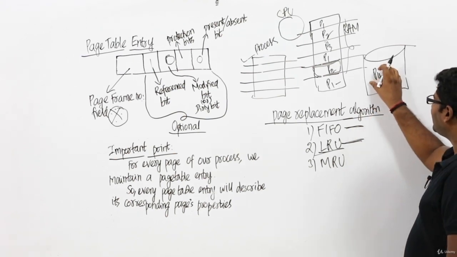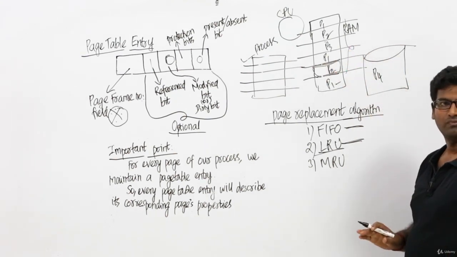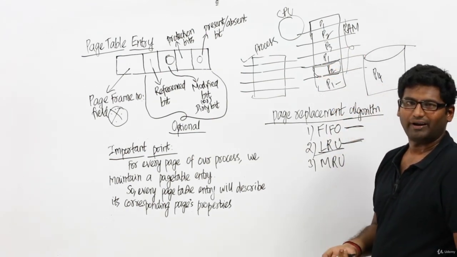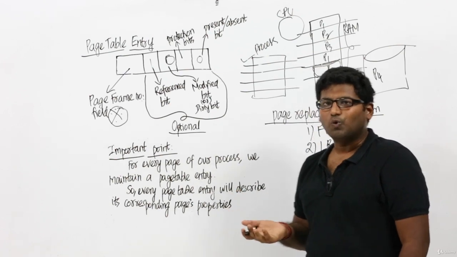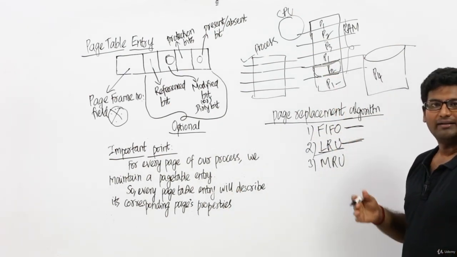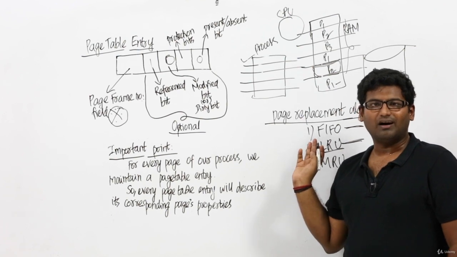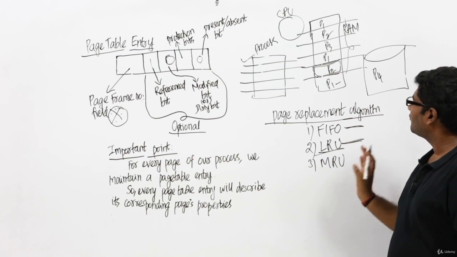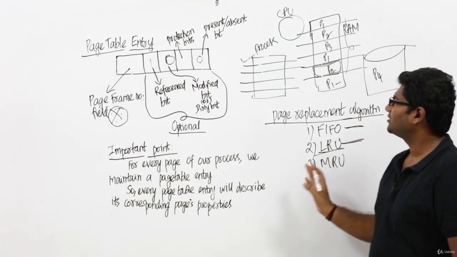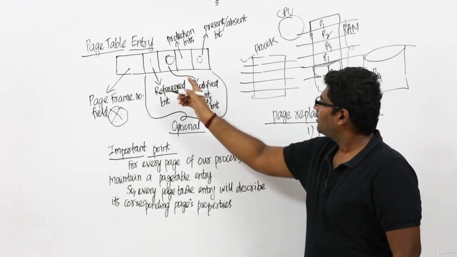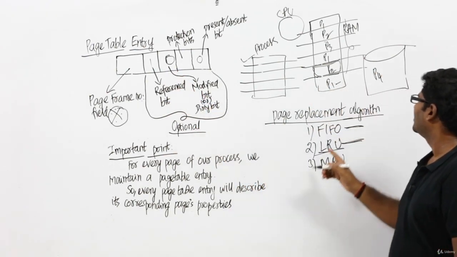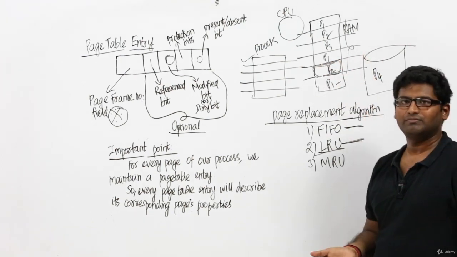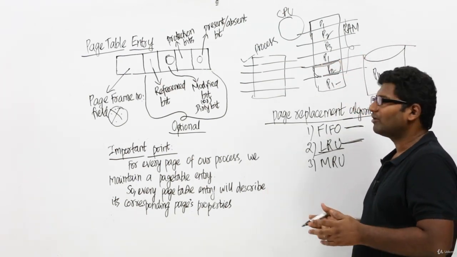What we will do is we will simply take this page and overwrite over this. Why are we doing it? See, writing this page inside the hard disk is actually time consuming, right? We are just avoiding it. Why? Because no changes have been made to this page and a copy of this page is already present in the hard disk. So there is no point in writing back this page into the hard disk. So in case no changes have been made, which means the modified bit is 0, we will simply overwrite this page with the higher priority process page. Okay. So this is, again, just a rough idea.